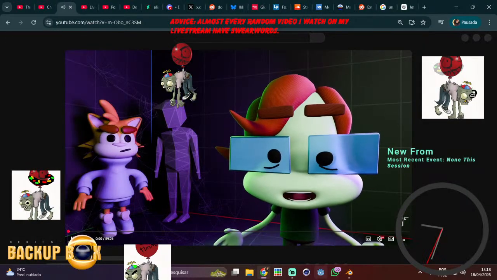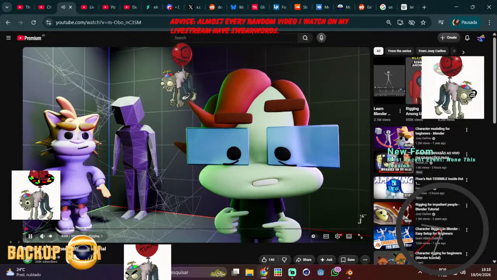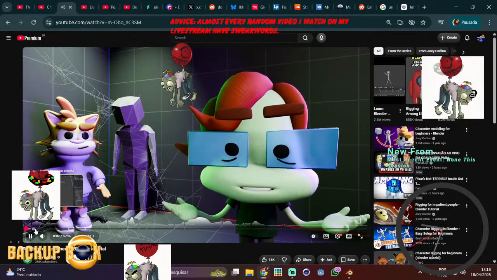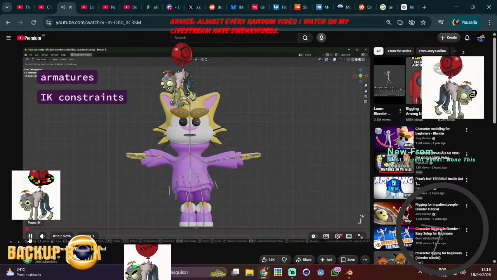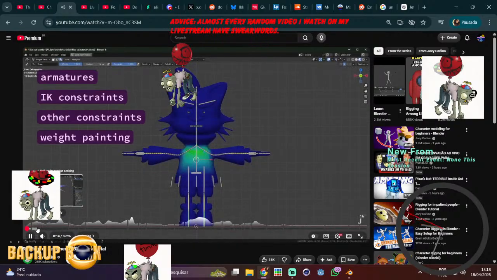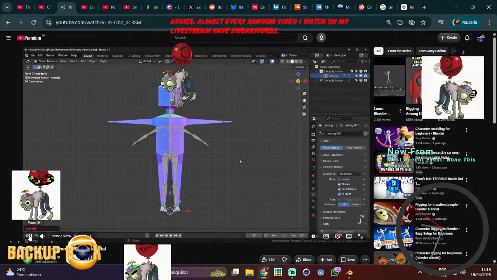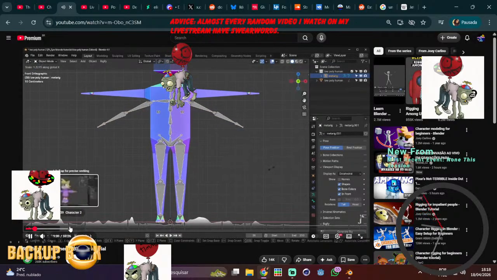If you watched the last video, then you have these characters politely standing still, and you probably want to make them move around and stuff. So we're going to do some rigging to make that happen. I'll cover making an armature, setting up IK constraints, some other constraint stuff, weight painting tips, line up the hip area. I'll press S and X to scale it out until the knees are kind of edgy.